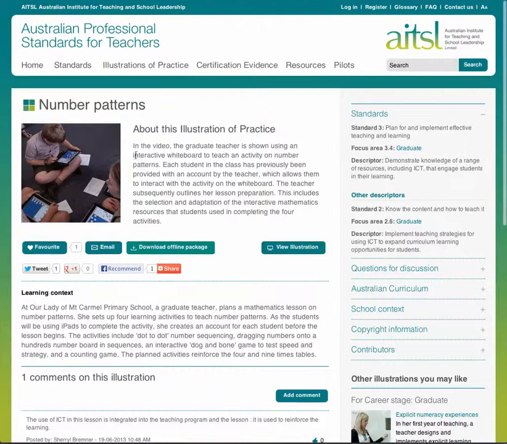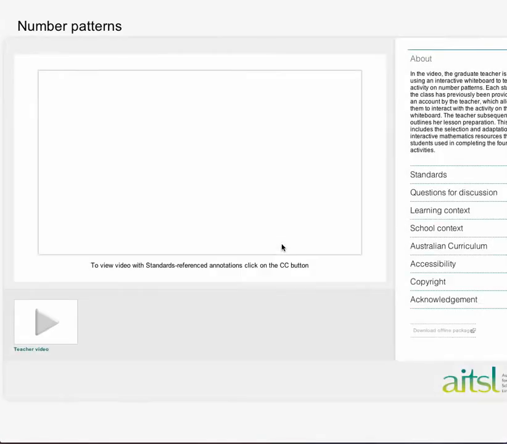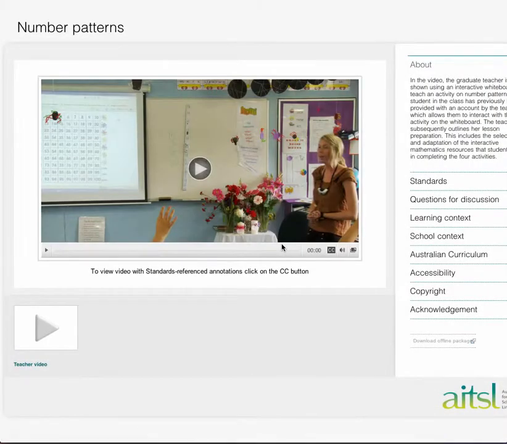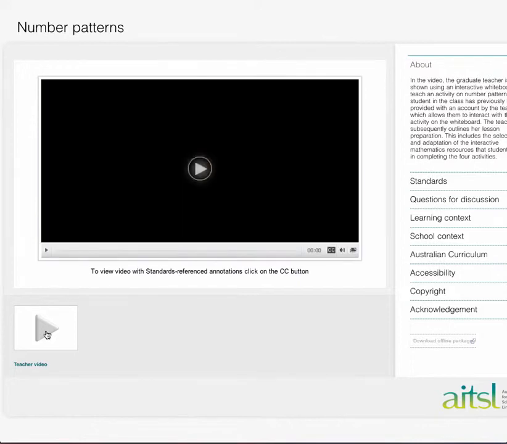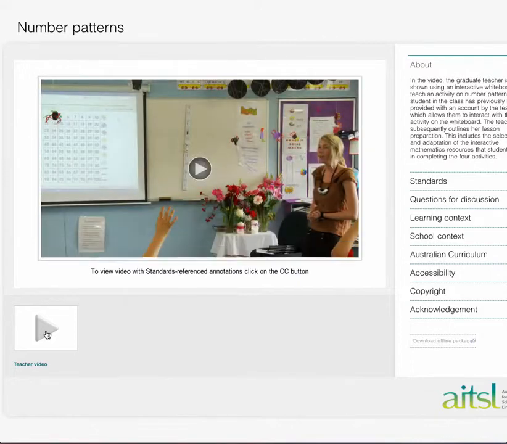You can see here that this video is a graduate teacher showing the interactive whiteboard. Now you probably will have your own experiences to talk about, but if you want to refer to other documentation for your answers, then you can put a link and make reference to some of these examples, but make sure you're also looking at your own experience. So here's one showing the standards reference annotations.